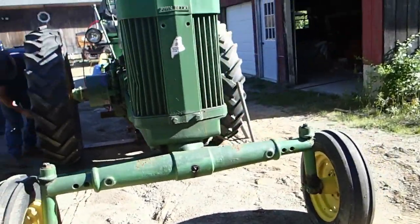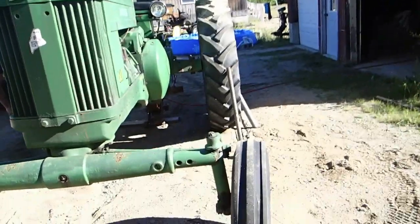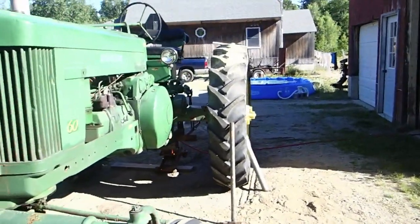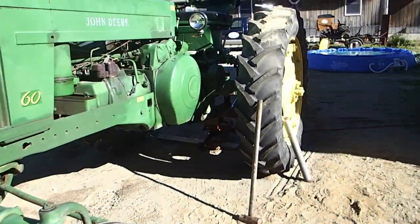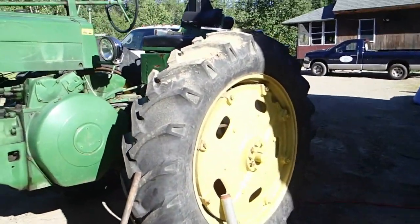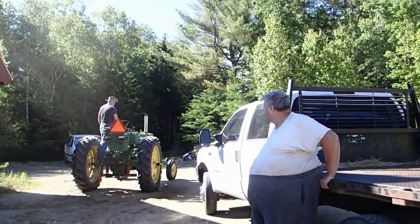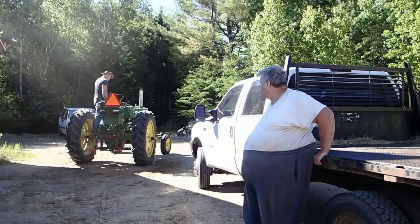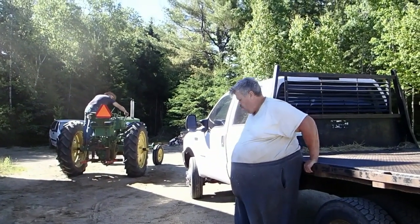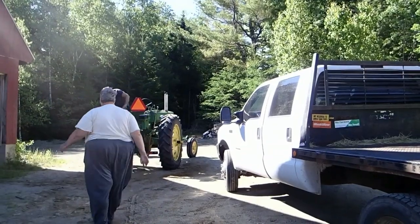I picked up that 730 down in Texas. That one was a bit of a job to do, because I think we had to move each side. Alright, let's see how this bad boy goes. We'll get her up walking. I've got the dummy plugs, or the hydraulic plugs for that.